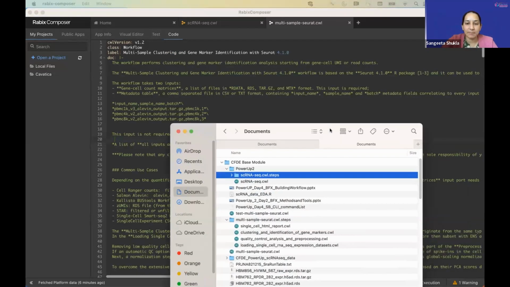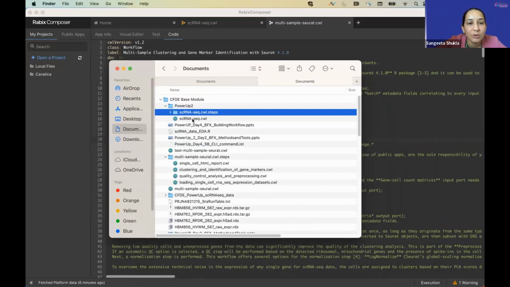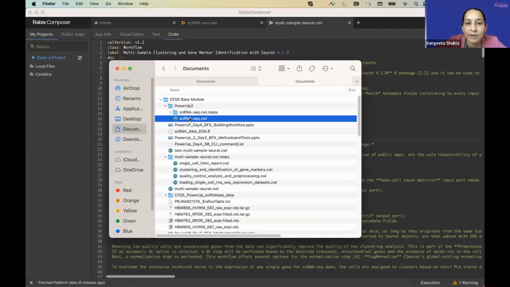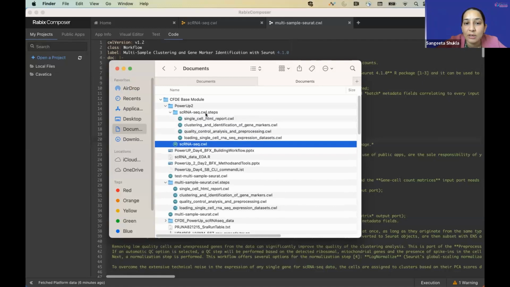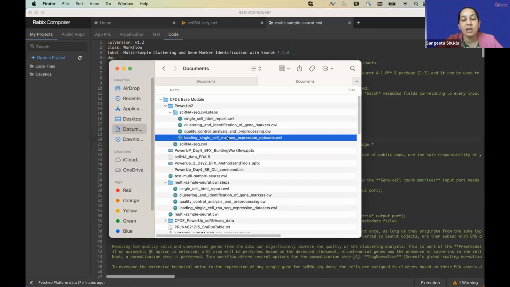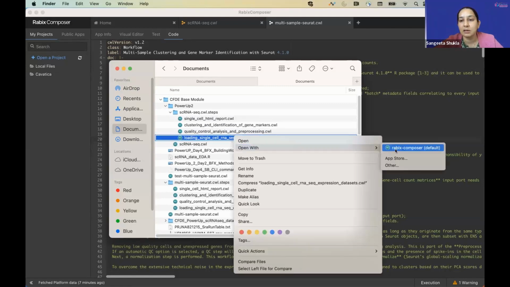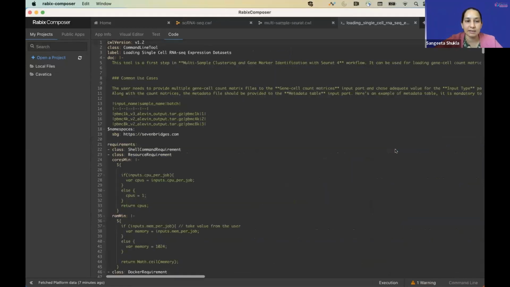So when I did that unpack, if you see here, it downloaded this parent CWL file, which is like the parent wrapper, and it downloaded all these individual CWL files also, which represent all the different individual steps of the workflow. Out of this, I'm going to open one of these CWL files, let's say this one, which is responsible for loading some of the data, loading some of the R scripts that will work with the data files and process the single cell experiment, single cell analysis. And this is it.